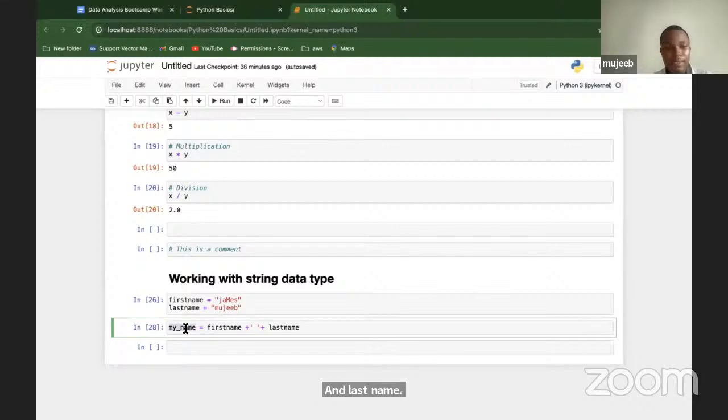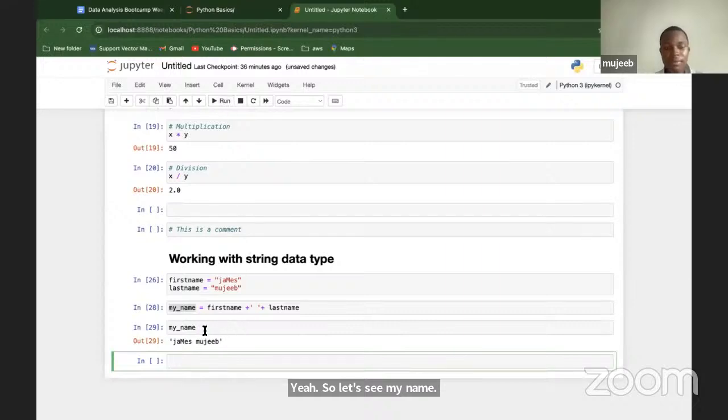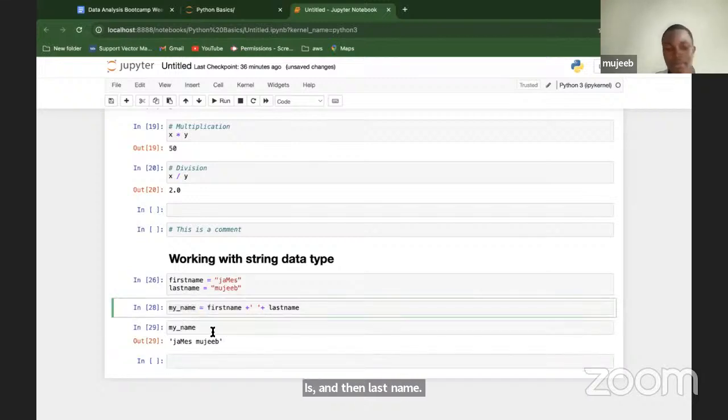So let's see my name. Yes. Then I have a string data, my name, to be the addition of first name, imaginary empty space, and then last name. So I assigned it to a variable, my name.